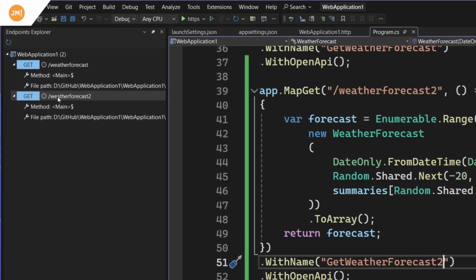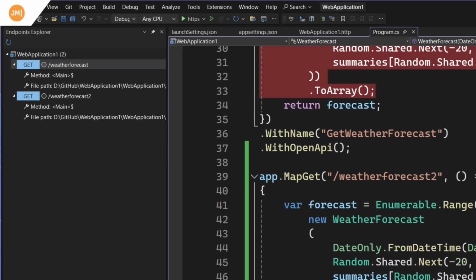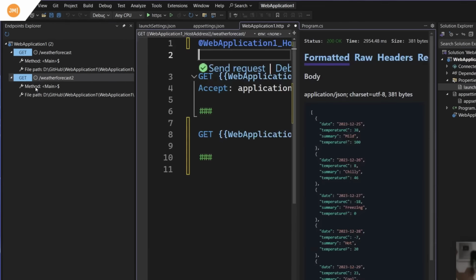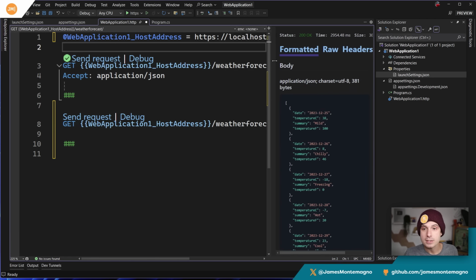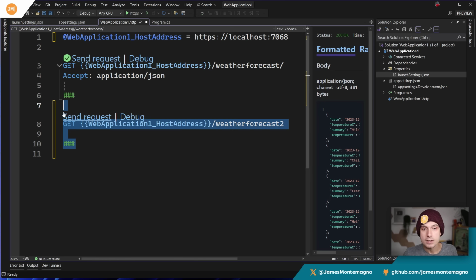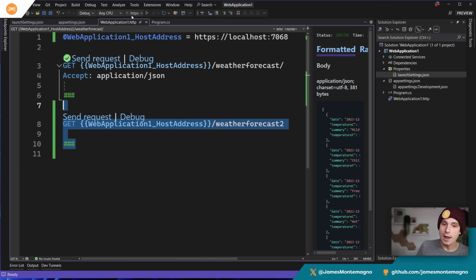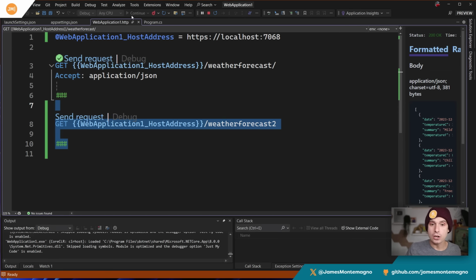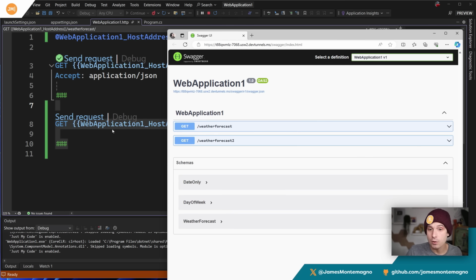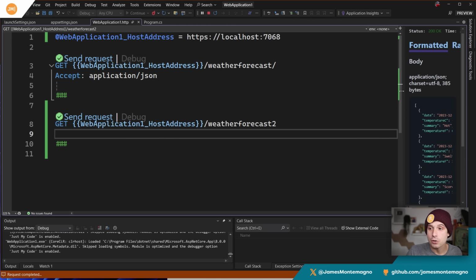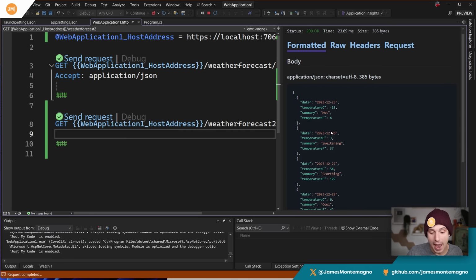I can actually right click and I can open it in the Explorer, so I can go directly to the code, or I can generate the request. So check that out. If I close the Endpoint Explorer down, this has now generated a new send over here for me. So if I run the application now, it will automatically scaffold out that code to send that request. So here in our Swagger, we can see I have get weather forecast 2. I'm going to send the request, and sure enough, I get that back automatically. So those two features combined, HTTP files and the Endpoint Explorer, super hyper productivity, and linking them together is awesome.